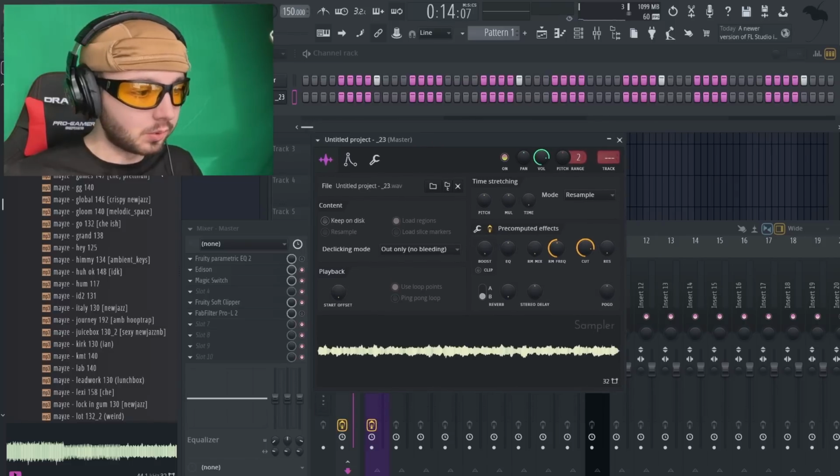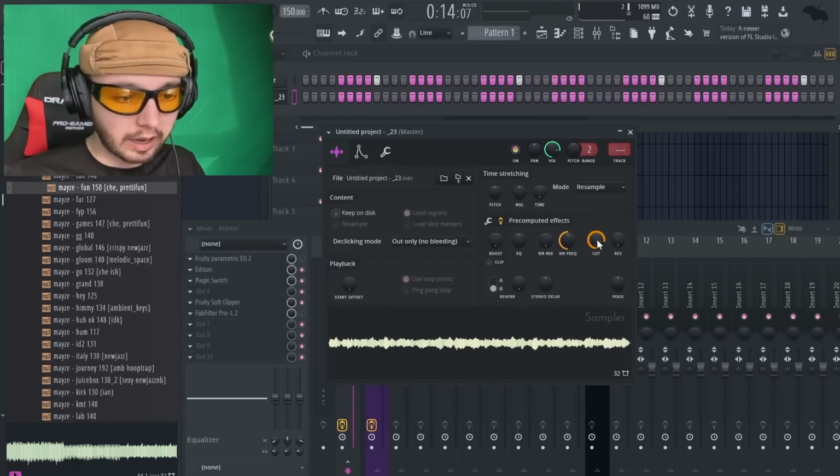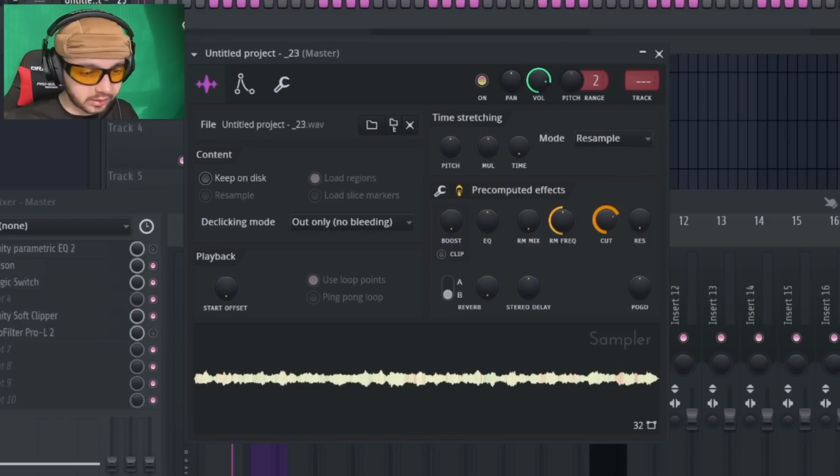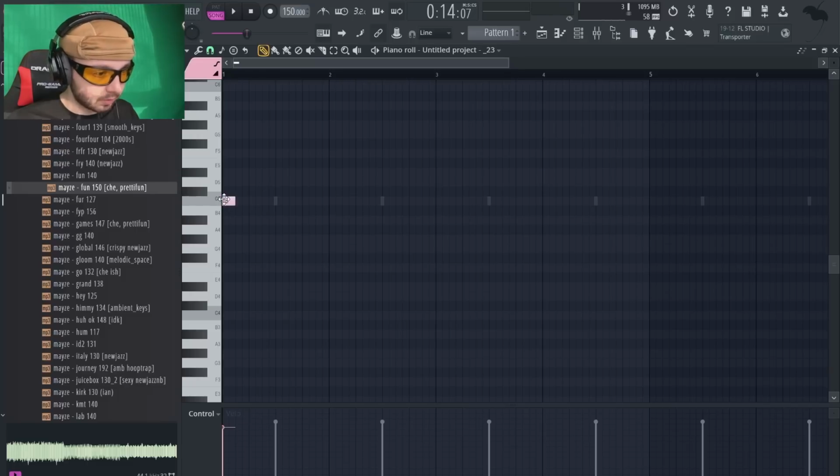This sounds pretty weird, but the sound of your multi-key really depends on the loop that you use, and also how you adjust it. We're gonna mess around with this cut right here, which takes out some of the highs. Also if you mess with the start, let's see what we can do with it.